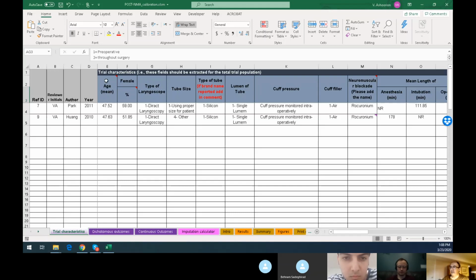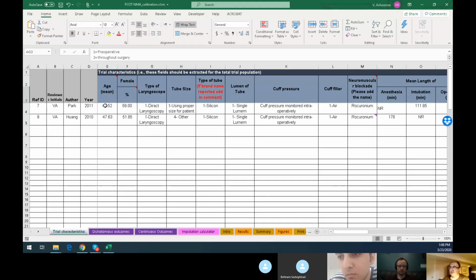For the next group of columns, you should add the age, the mean of age. We don't need the standard deviation or variability of information for age and sex. We just need to add the mean.